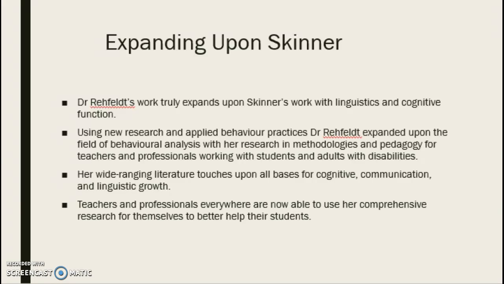And I think that's very important to the fundamental understanding of what Dr. Rehfeldt has been attempting and trying to do with her research. She's been attempting, I believe, to make a more profound change within the community in order to better help students and teachers.